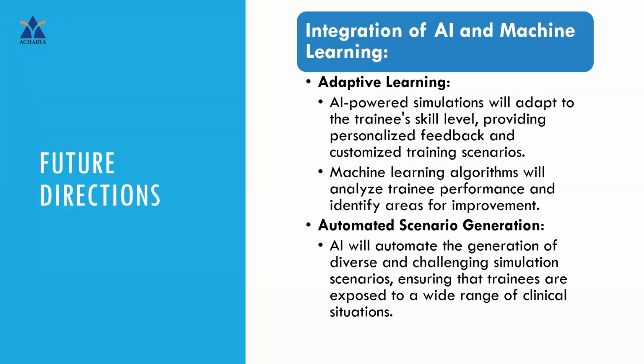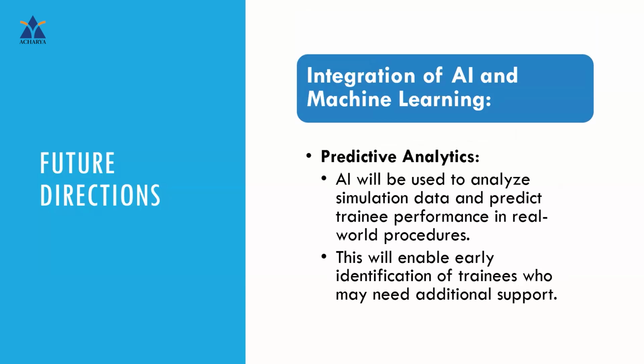Automated scenario generation. So you can automate different and challenging simulated scenarios so that you get a wide range of clinical situations to which the trainees will be exposed. So then there is predictive analytics. So AI can be used to analyze simulation data, and it can predict the trainee's performance in real world procedures. So this will enable early identification of trainees who may need additional support.